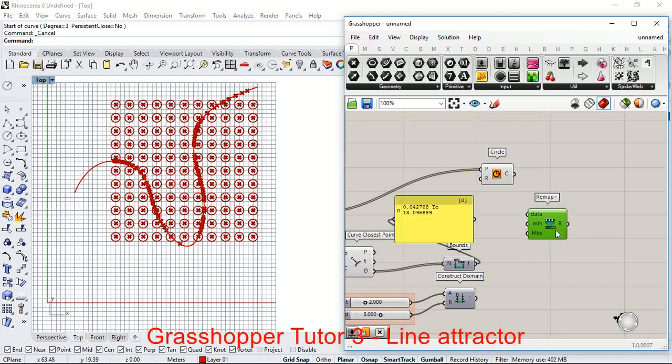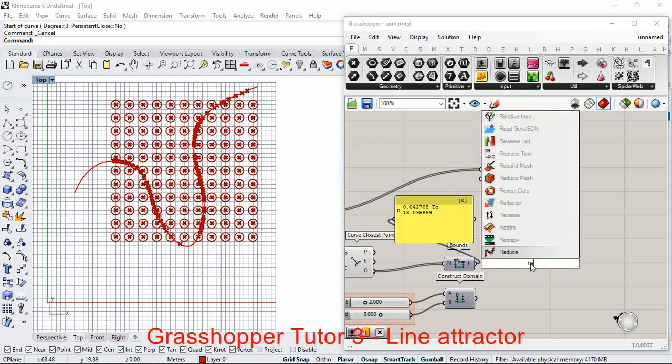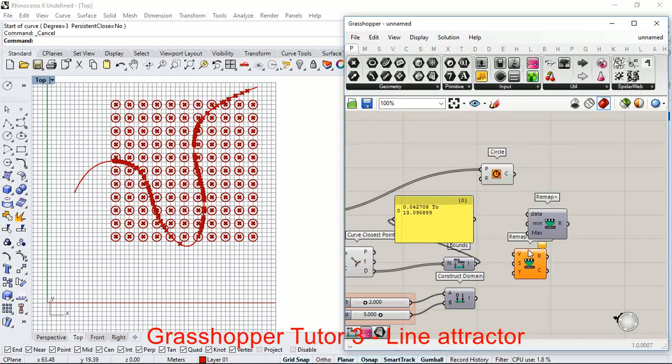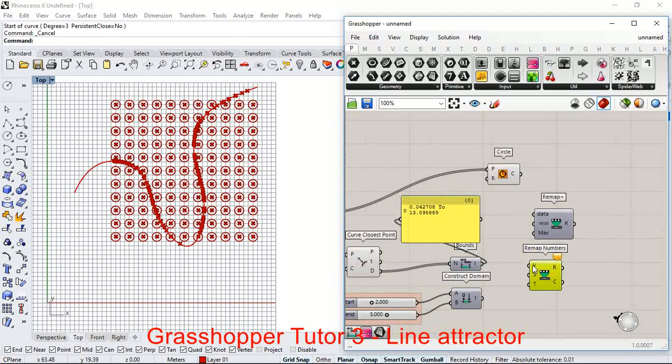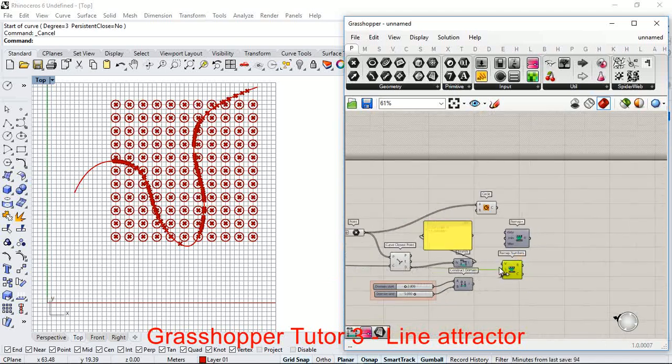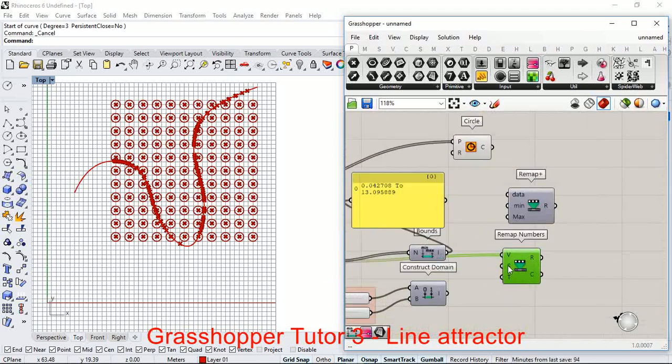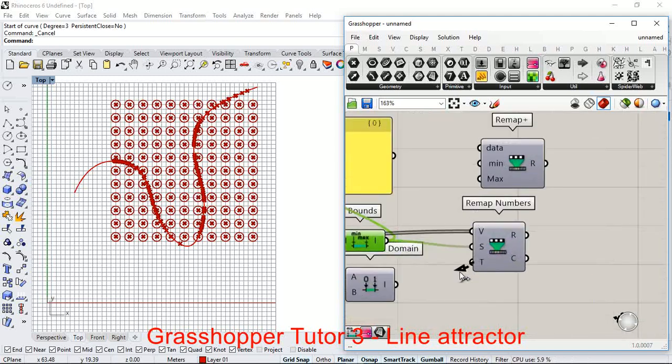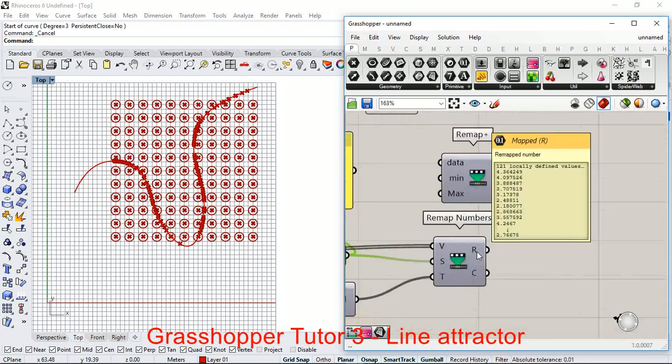And the other one is just the regular way, which is Remap Numbers. So now we have these values which are taken from here. Then we have the source domain, which is our bounds from here, and the target here. So now we have our whole remapped radius numbers.